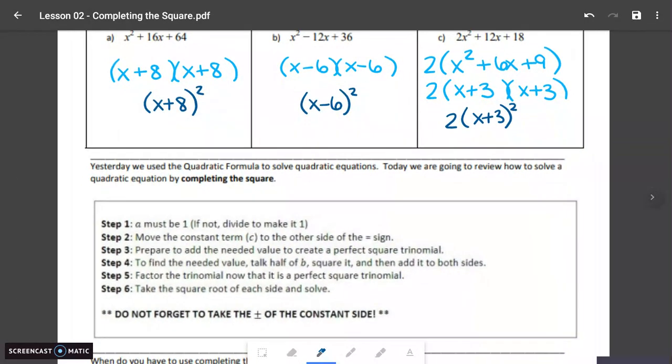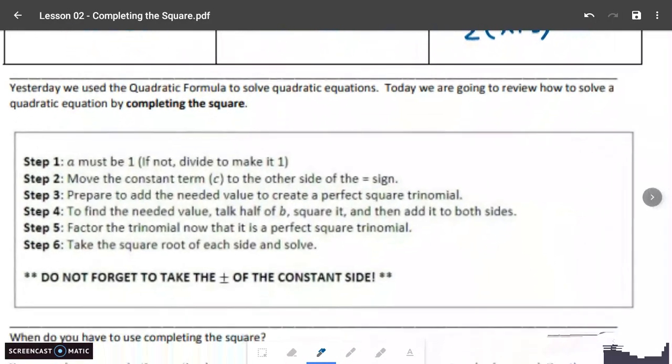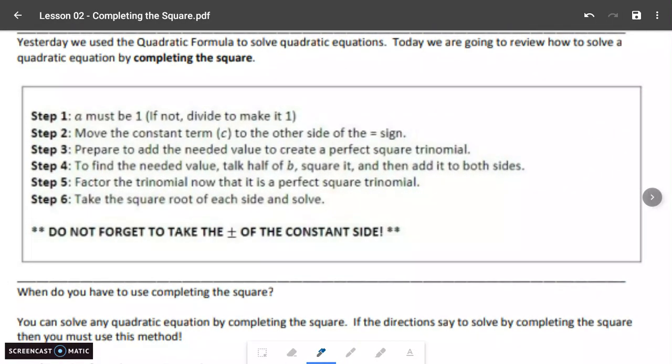So in class, we talked about the quadratic formula to solve. Now we're going to focus on completing the square. We did this back in Algebra 1 and last year in geometry as well. So we have 6 steps written out for us. The first step that you should always check is that A, that leading coefficient of the quadratic, has to be equal to 1. If not, we want to divide out any terms to make sure we're equal to 1 in that A term. Otherwise, it's going to mess up our whole completing the square method.